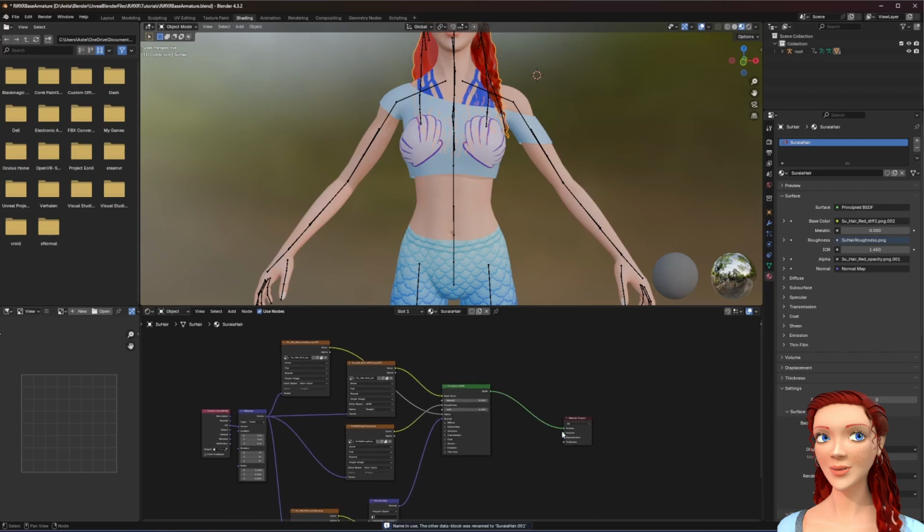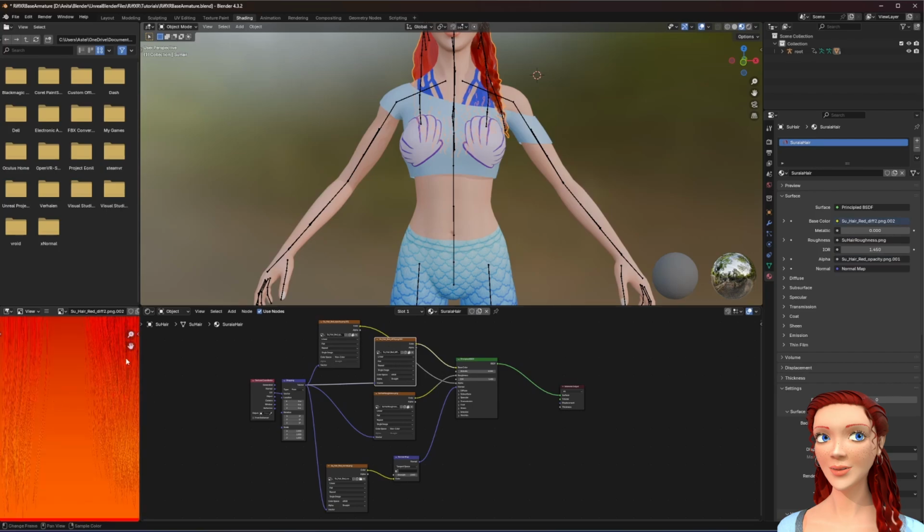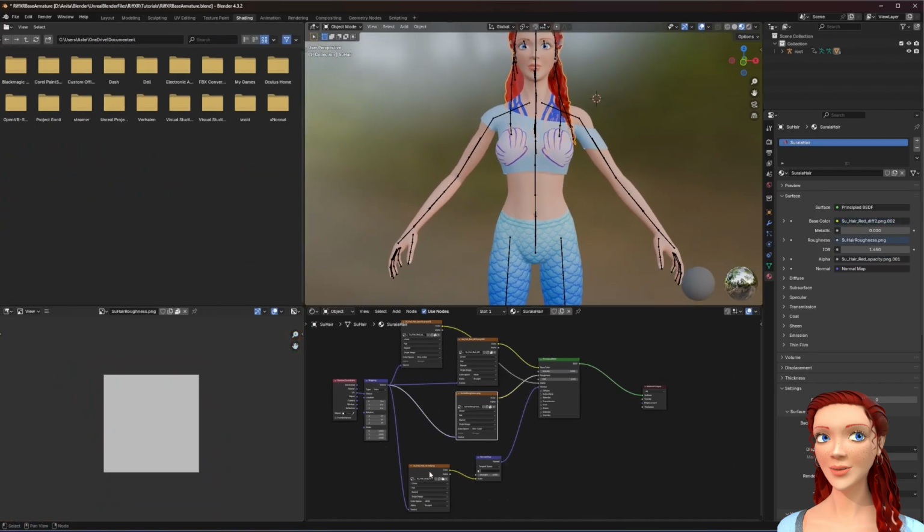This one is a little bit more complicated. It has an opacity mask texture, roughness, which I don't really need, and a normal map, of course.